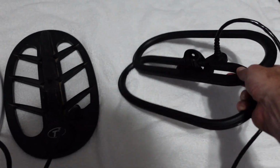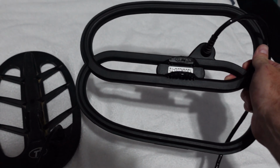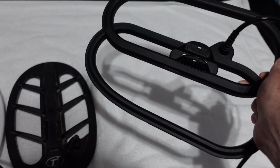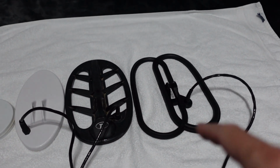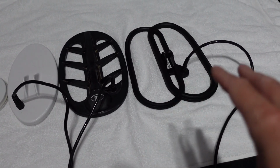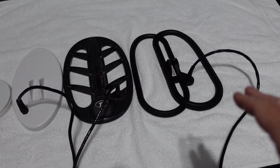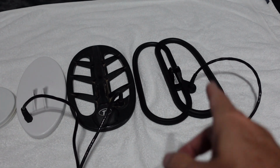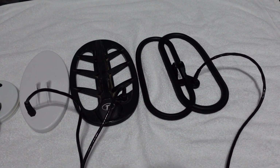And this thing is rigid. You cannot flex this thing. I mean, you could if you're Superman, I'm sure you could snap it in half just like any of these other coils. But there's no flex in this coil. There's no harmonic false hits. I banged this coil against every rock, tree, root that I could find in testing phase just to see if it would false hit, and it does not false. I don't know how they engineered it, I don't know if it's part of the glass resin that they put in it. But it's very stiff for how they built it, and it's very silent.